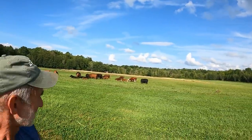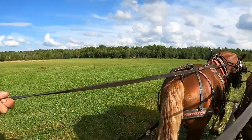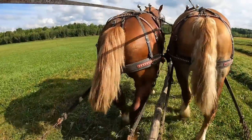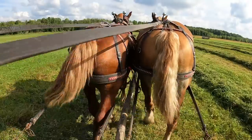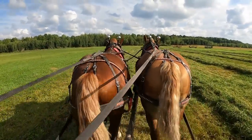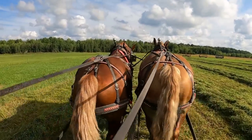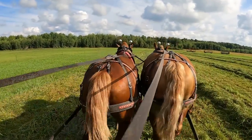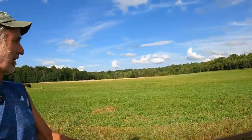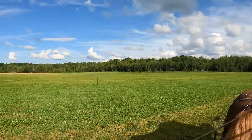They probably won't eat too much of that, but just the other day the tile guy was here, came to see the property, and we're all set for him to come in here to do some tiling, hopefully in a couple weeks. And so I figured down below here where I want to tile, I might as well have the cows chew up what grass is there before the tile comes in. So that's what we're doing this evening.